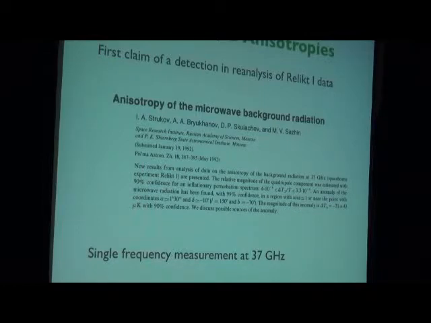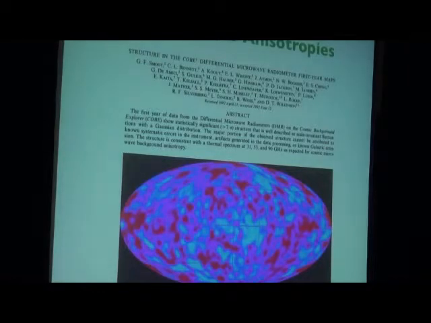In any case, this was an early measurement that certainly measured the dipole. Not sure if it measured the quadrupole. The measurement that everyone associates with the first measurement of the perturbations in the cosmic microwave background is COBE. We already saw COBE for the measurement of the black body spectrum. This is now not the FIRAS instrument, but the DMR instrument, where we also saw the prototype on the U2 spacecraft from George Smoot. And then this is the map. In this case, it's a measurement at 3 frequencies. This is some ILC type map of the perturbations.